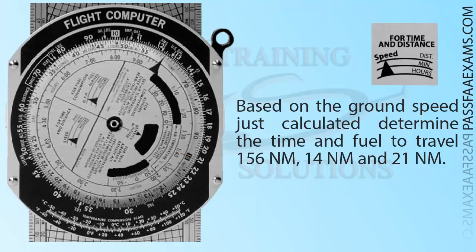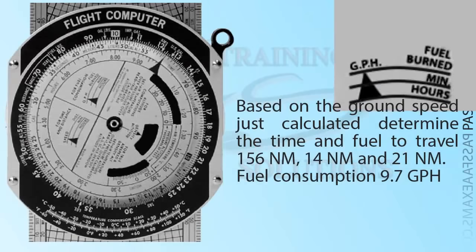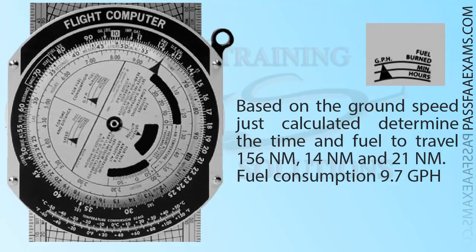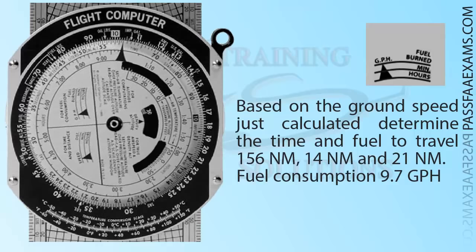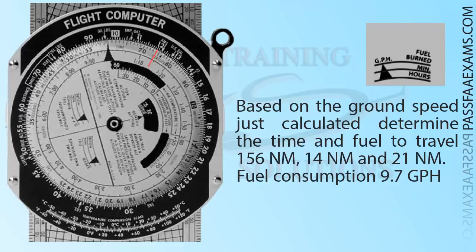Next is the fuel calculation, and let's say that from the pilot operating handbook, we find that our fuel consumption is 9.7 gallons per hour. Again, all you need to do is read the legend, to see that you need to place the big triangle marker on the gallons per hour. This time we will start from the inner ring where we have time in hours, and the time in minutes on the middle ring, and then read the fuel consumption on the outer ring. So given our data, we set the marker on 9.7 gallons per hour, and then look at 1 hour and 14 minutes, or 74 minutes, to get a fuel consumption of about 12 gallons. Remember that 12 could be 1.2 as well as 120, depending on the scale.